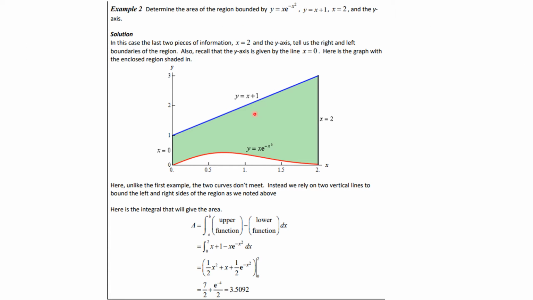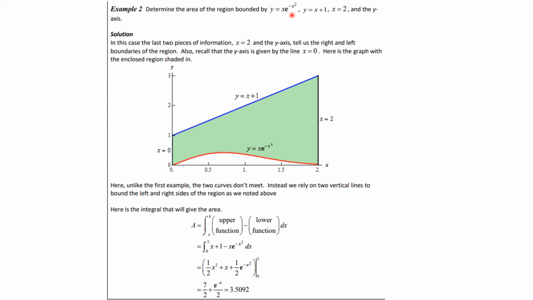So if we graph the line, we get this. If we graph the exponential, the product of the exponential with that function, you see that e to the minus x squared is going to dampen that significantly. So that will tail off like this, measuring from 0 to 2. Now it turns out the same function's on top all the time. And so the area is equal to the integral from a to b of the upper function minus the lower function dx.